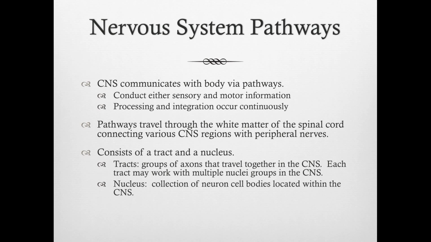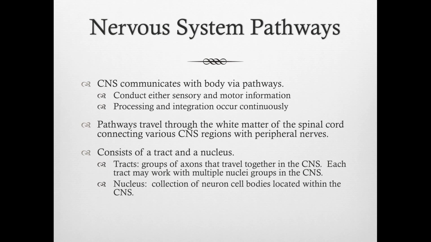Okay, so we're out of reflexes now, and we're going to start talking about the notion of a pathway, right? So how the body actually communicates, or how the central nervous system communicates with the body. And these are either sensory or they're motor. They're not both. So keep that in mind right now. This is a very clear-cut case where it's either sensory or motor. And in these pathways, processing and integration occur continuously. This is a continuous process whereby we are going to process information, we're going to integrate it together and see if it needs to go even further up the pathway or not.